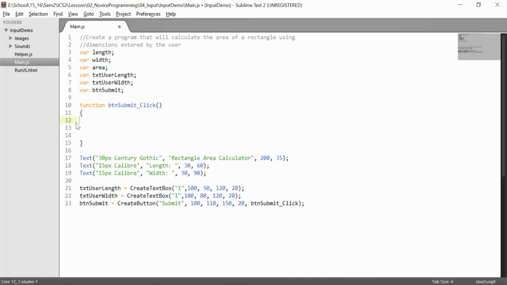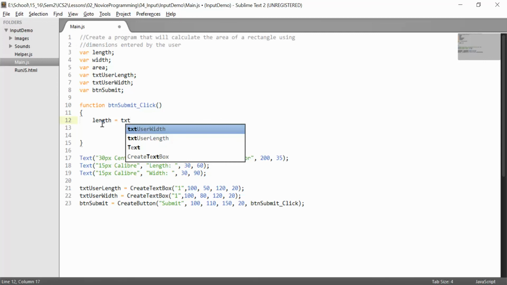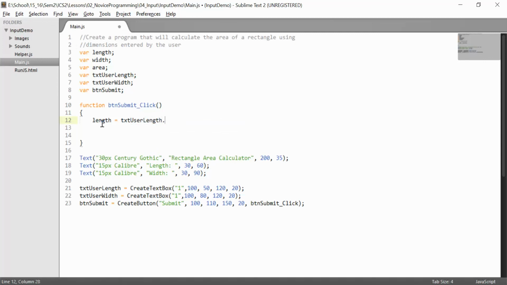So now that we have the button to actually retrieve the data, it's time to actually retrieve the data. Basically all we're doing is saying, hey, what value was typed in the text box? Give me that value, please. Then we're going to take that value and store it in the variables we created, this length and width. Just like assigning a variable at any other time, I'm going to say length is assigned to, and whatever is on the right hand side is going to be assigned to that variable. So I could write something like this: txtUserLength.value. That is saying, give me the value currently in this text box.